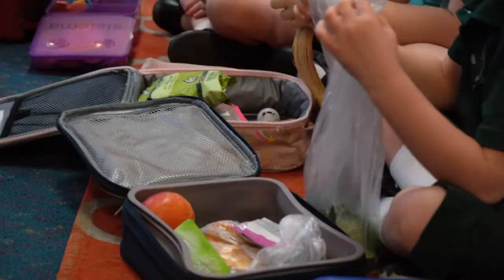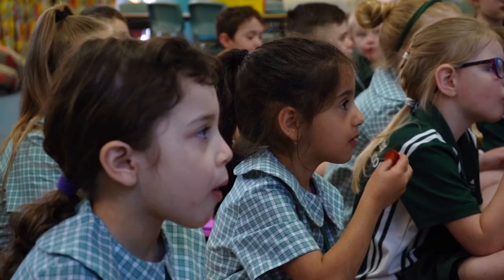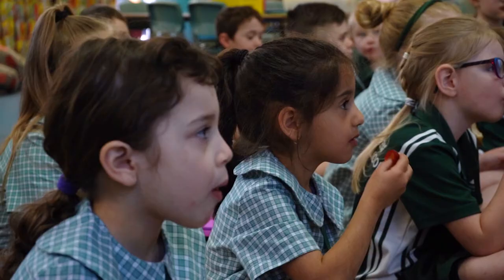What food should I pack in my child's lunch box? We promote healthy eating, so a healthy lunch box with at least one piece of fruit or vegetable for your child to enjoy during our fruit break in the morning. Don't over-pack your child's lunch box because they do need time to play at recess and lunch as well. Also make sure we don't have any nut products because we have quite a few students at Groseview who are allergic to nuts.